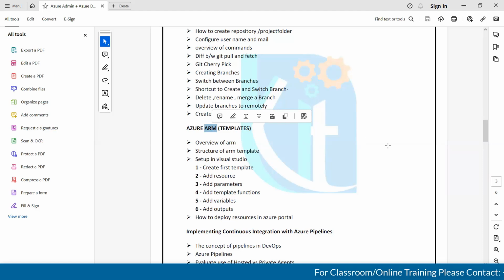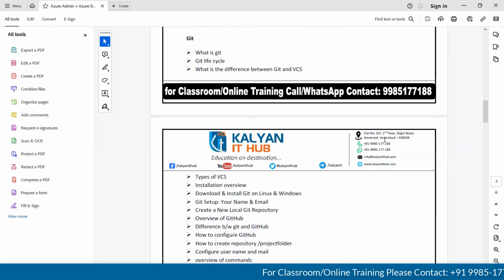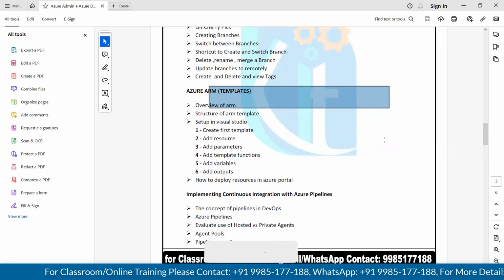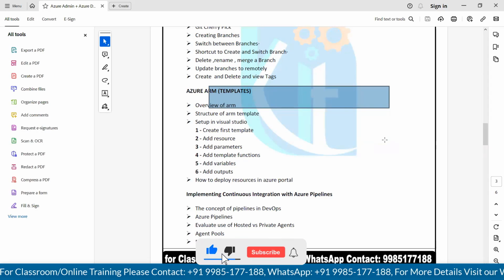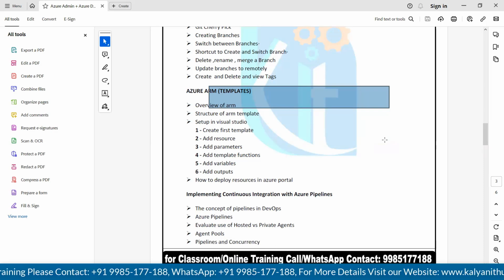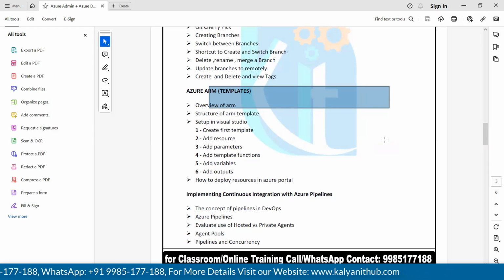But why are we going to teach Terraform? Already we are covering PowerShell and Terraform. Why are we going to teach you ARM templates especially in this course? Because no one knows who is going to work on what tool in a DevOps process. If you join as a DevOps engineer, you should be in a position to take any responsibility. That means if they ask you to work on ARM templates, you should be in a position to take up that challenge. At the same time, if they ask you to work on Terraform, you should be in a position to take that challenge.